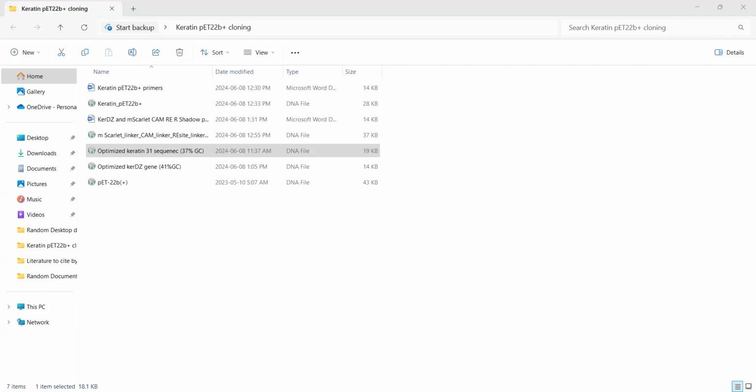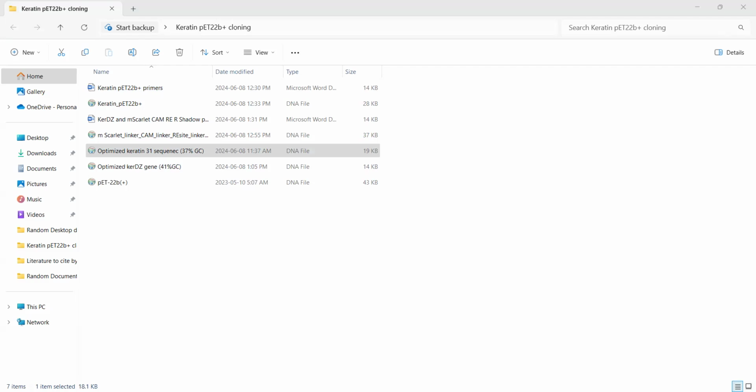Then the next thing is keratin. We want to copy the keratin gene that we need to design. These are the restriction sites for the BioBrick cloning standard. You will copy all of that, and make sure you don't miss anything because that's really important. Okay, we will press Control C, and then we go to this new sequence here.